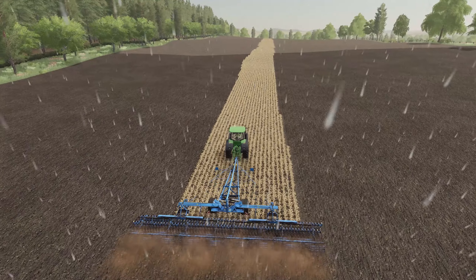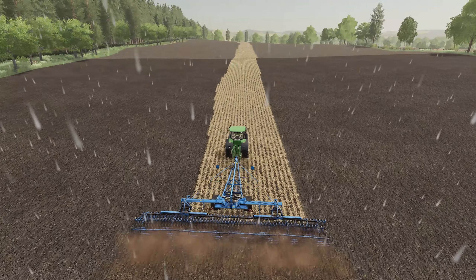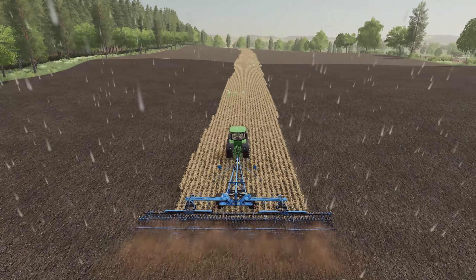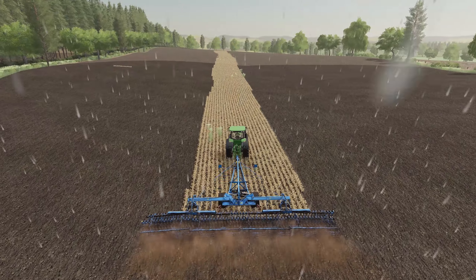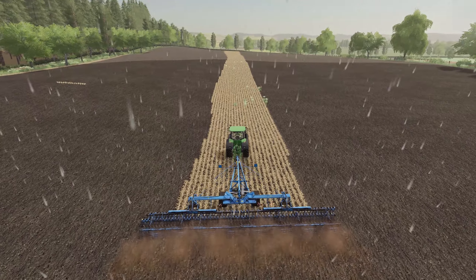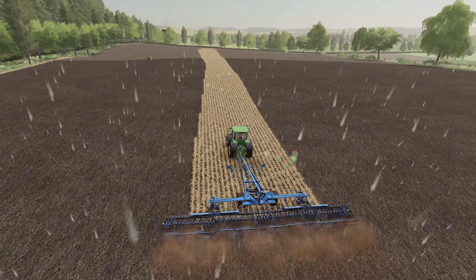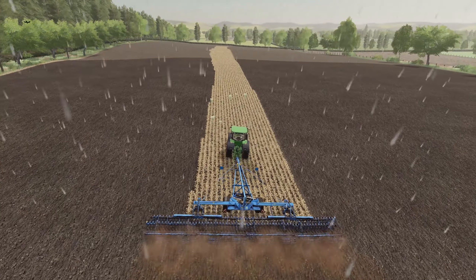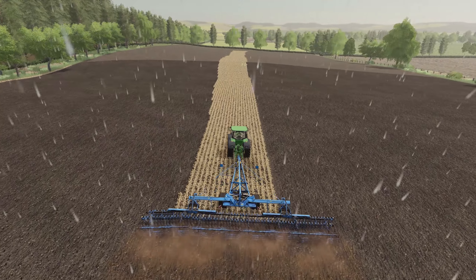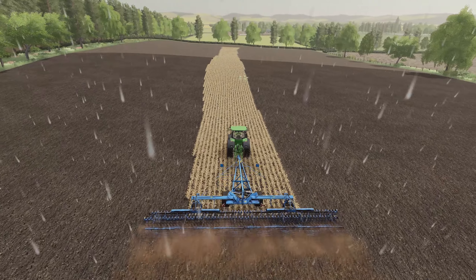I did not quite make it to the end of the field before the rain came back. When it first came back it was just a light drizzle, and now it's a heavy downpour. I've had to get out of the tractor a couple times to get back to the cultivator - the dirt is starting to clump up in there. Luckily I'm on my last pass. I got a couple little spots where the cultivator lifted off the ground high enough to where it didn't cultivate, but I think it's going to be good enough. I just got a text message - I think my soil analysis is already done. Nothing I'll be able to do today though, because it's raining and I'm not sure I want to put lime and fertilizer down with the silage bales still out in the field - they're covering the ground, so if I spread it, it'll bounce off the bales.